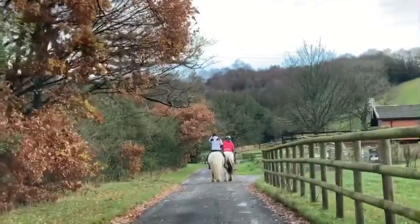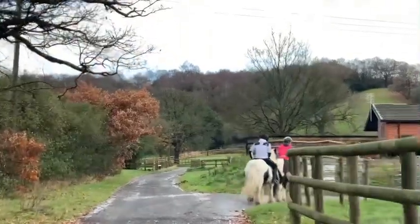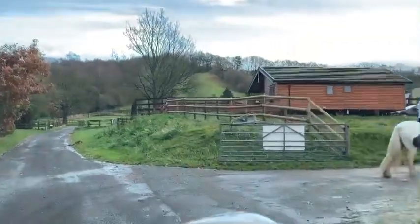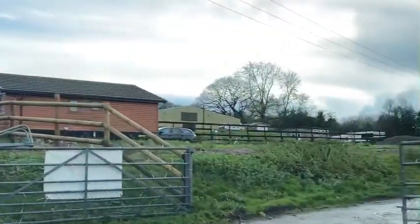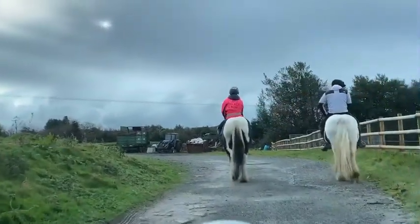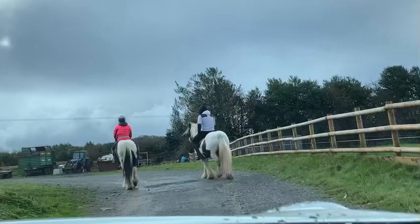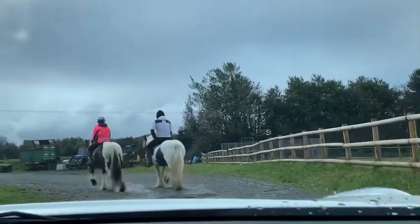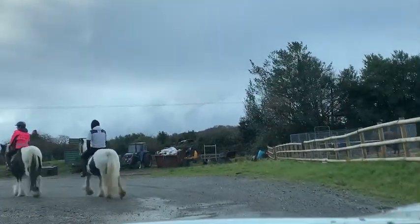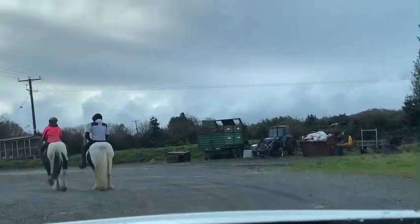I try and video literally everything we do with them, all on camera. I think the hacking out ones especially are working really well because you see exactly what we see rather than a little snippet. This route's quite good because you manage to do a little bit of everything on it, and it takes us maybe getting on for half an hour. It's very rare that you see all that on a viewing. I know you can go and hack them out, but you know what I'm talking about in general. So there we go, we've got Sydney and we've got Rocky.